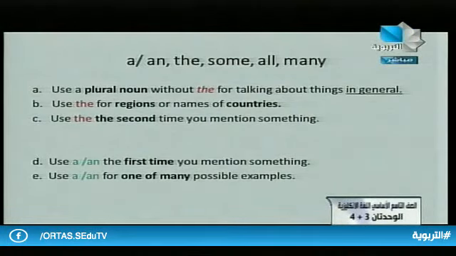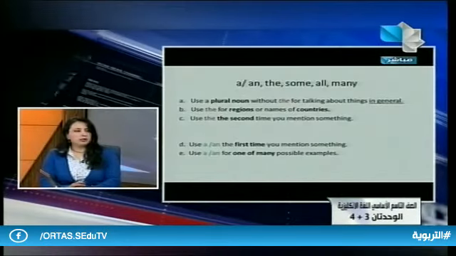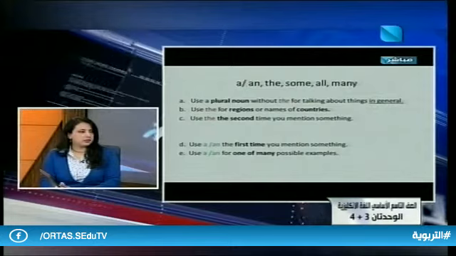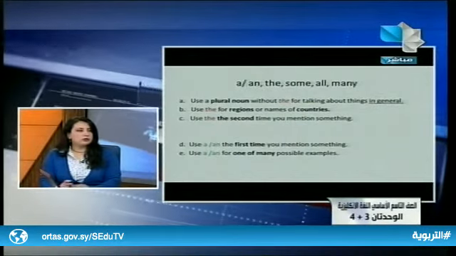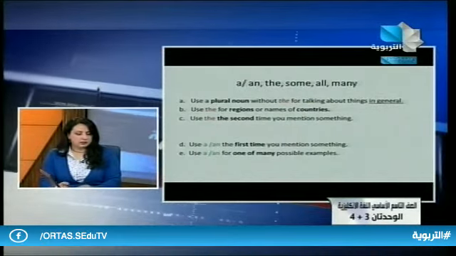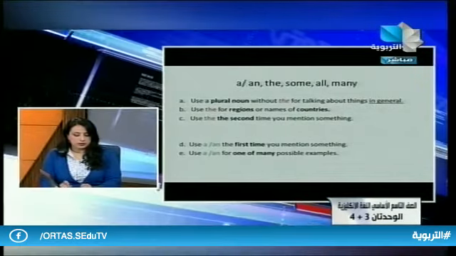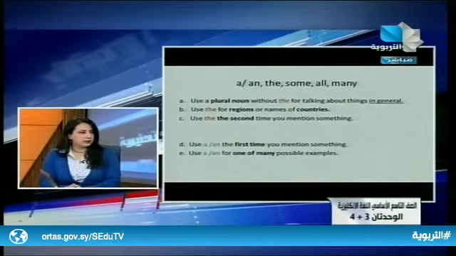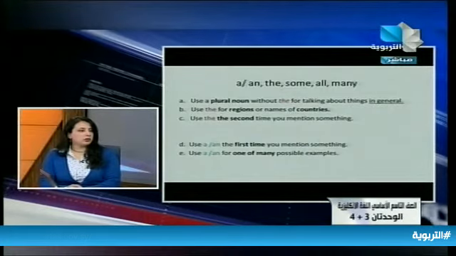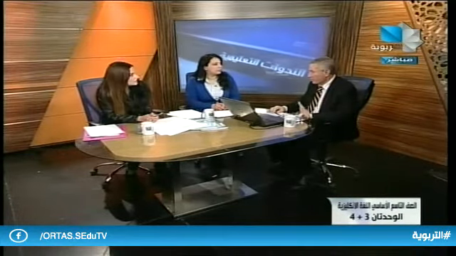We were saying that plural nouns take no article when talking in general. For example, when I want to talk about all teachers in the world, we say teachers, children, tables. We don't specify, so we don't use an article. We use "the" for regions or names of countries when they are more than one word, like the United Kingdom, the Middle East, the North, the South, which are regions or directions.